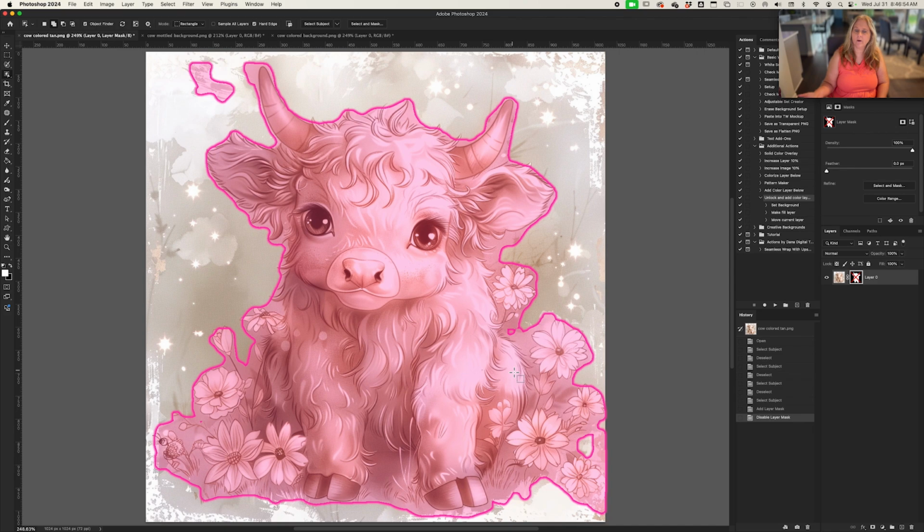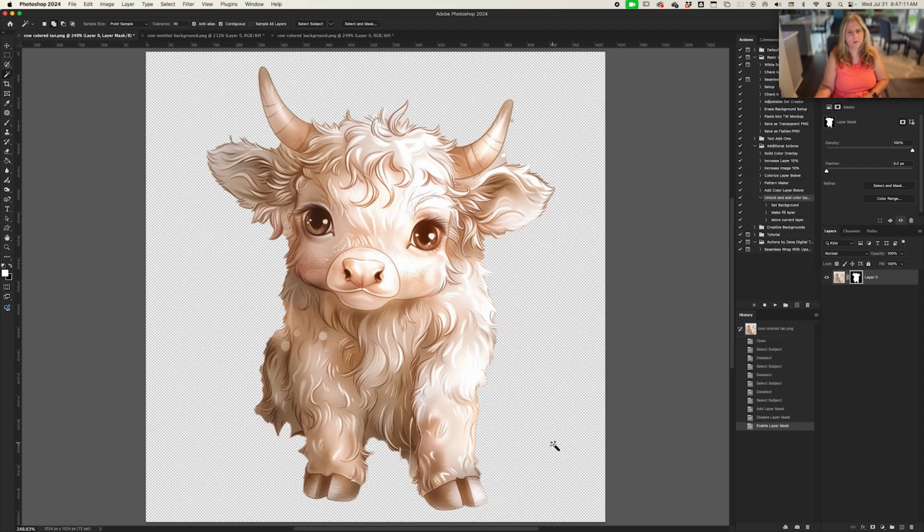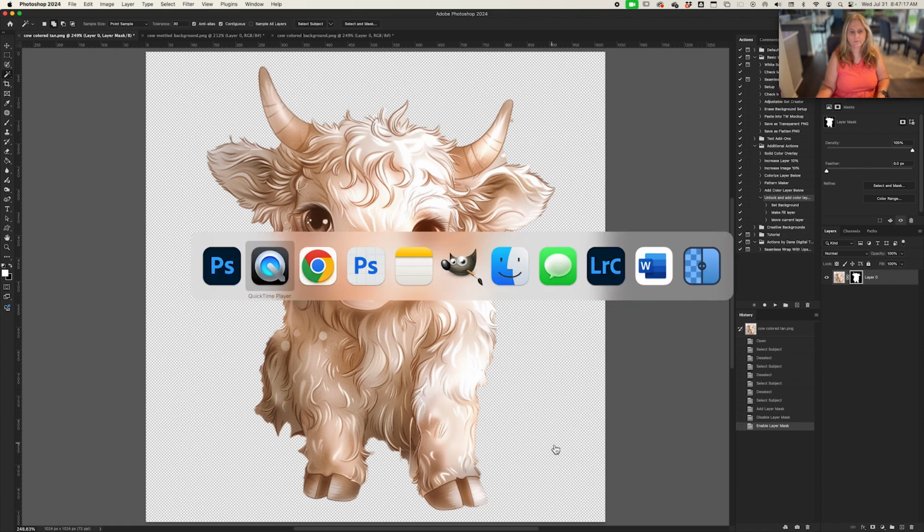And if I want that pink box to go away, then I'm going to need to just come over here and go to the magic wand to get out of there. But I would have to come in and I would have to paint all of that area back. If I want the flowers, I'm going to have to paint that area back. So it's a lot of work. So let's pop online and let's look at some of the online tools.